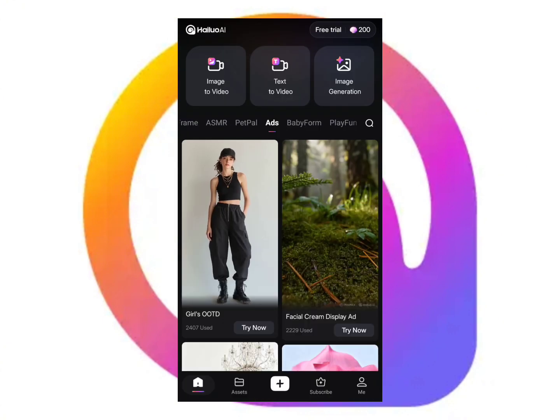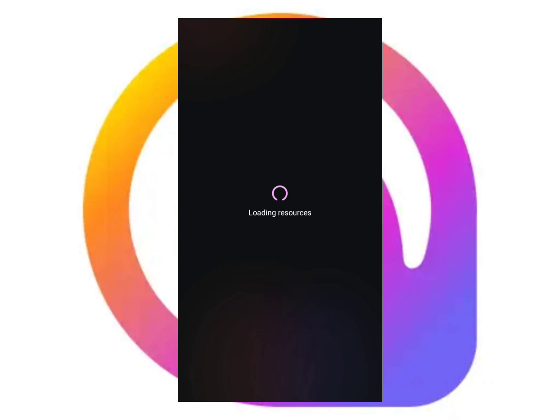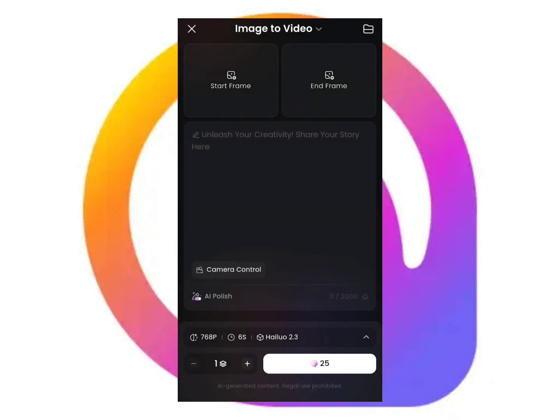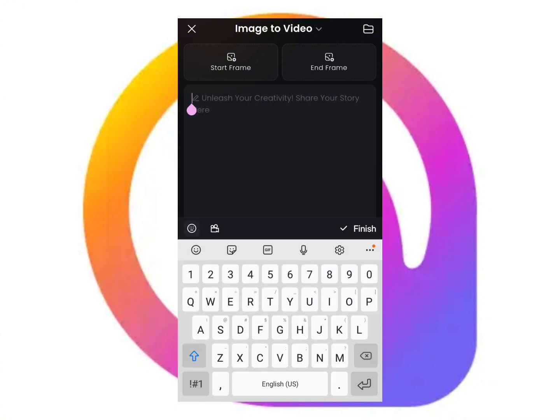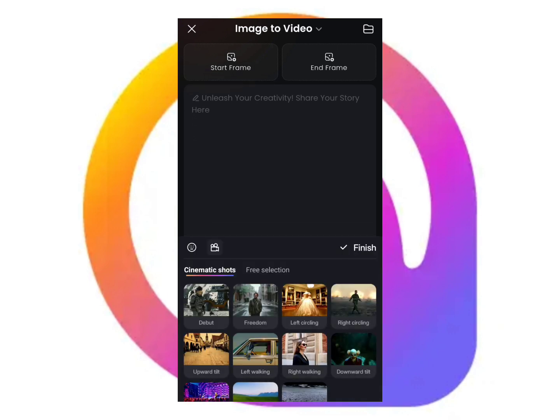So any one of these features, let's say for image to video, all I got to do is just tap on it, and in this section here, you can either enter a start frame or end frame. You can edit those as well. You can enter a prompt, and you can edit the camera control as well.